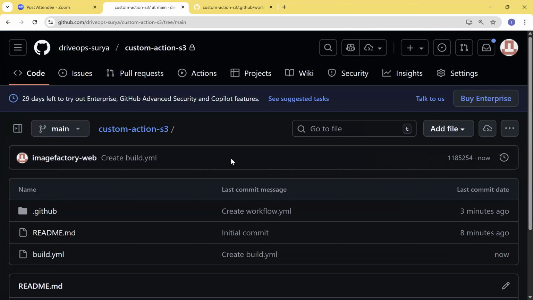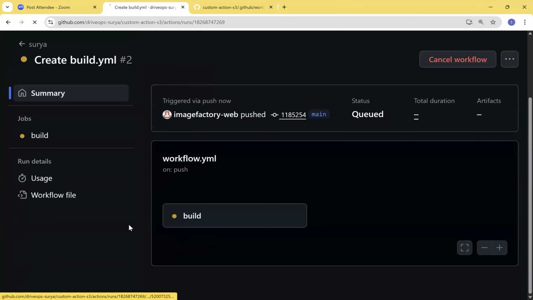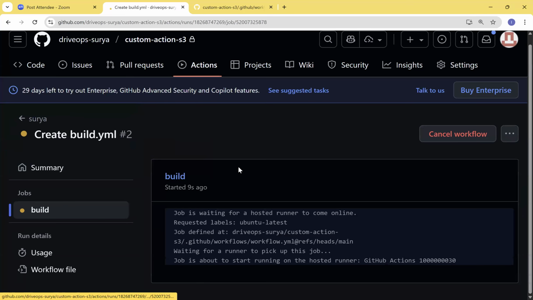So I created a file. As soon as you commit the changes, the workflow starts triggering because you have the workflow trigger on push. So if you go inside the workflow, let it run.